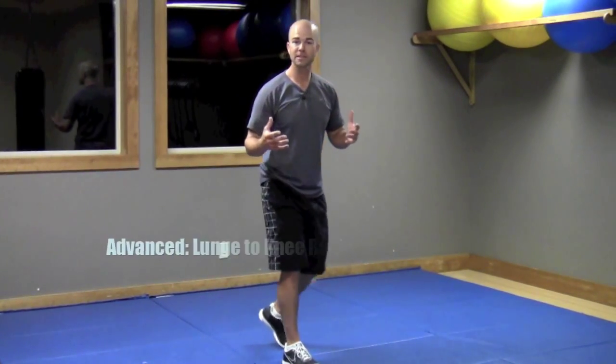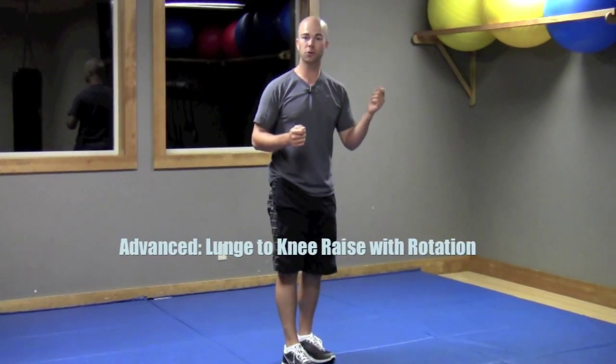Now, if you're more advanced or you want to get a little more caloric burn or increase the benefit of your exercise routine today by adding dynamic movement pattern, coordination, and stability, we're going to enhance it by throwing in a full lunge, full knee raise with rotation.